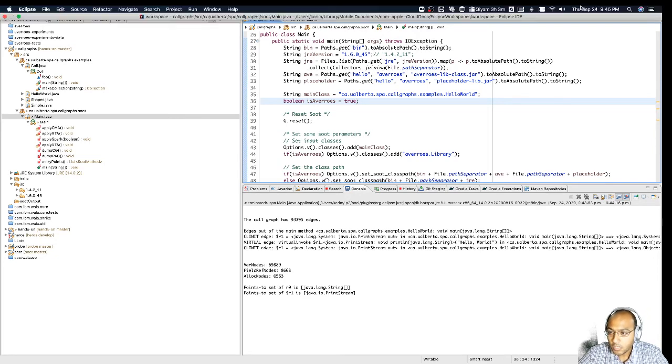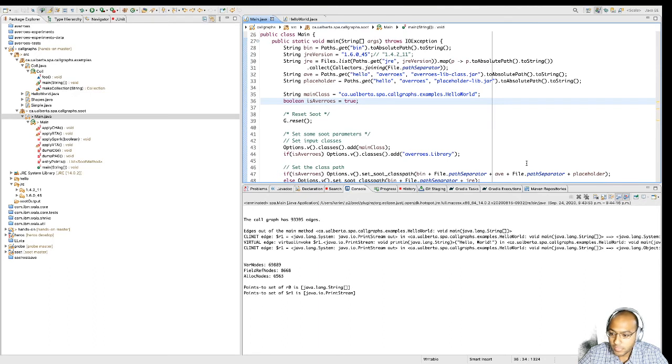So if the original library, when analyzing it, took 33 seconds, how long do you think analyzing the summarized version of the library would take in this case? Do you want to venture a guess there? So 33 seconds for the original library.